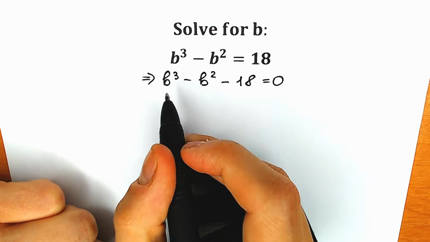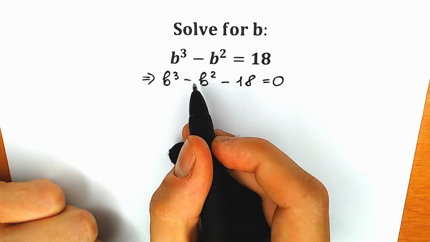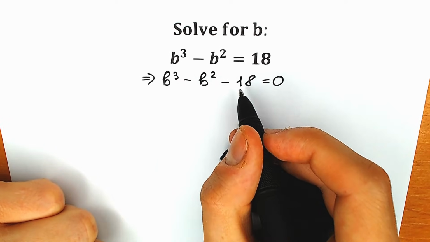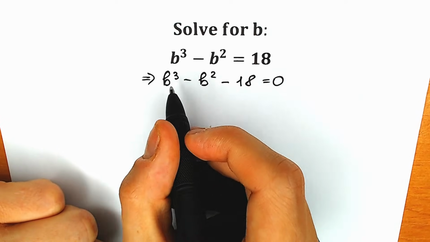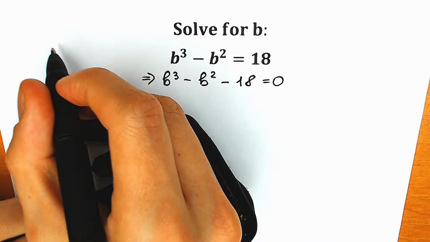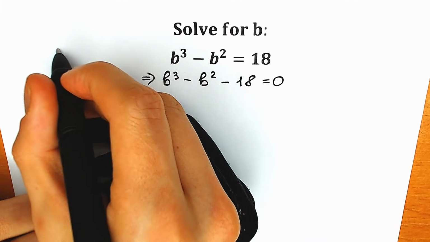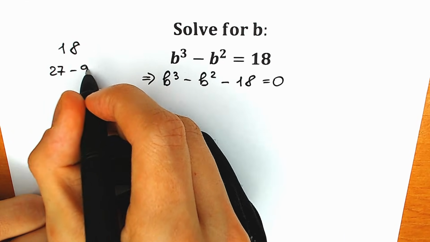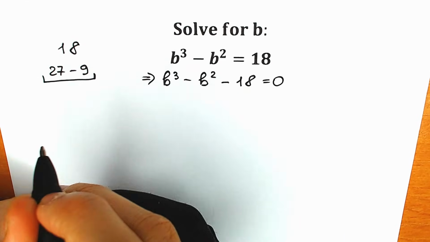Right now, let's scan what we have in the beginning. We have b cubed and b squared, so we have a difference of b cubed and b squared. Right now, let's try to express this 18, but just keep in mind that we need to find our cubes and a square. So that's why my quick recommendation is to express this 18 as 27 minus 9. Okay, let's do this.